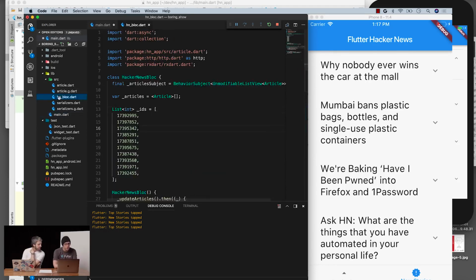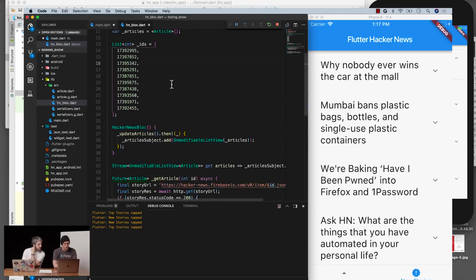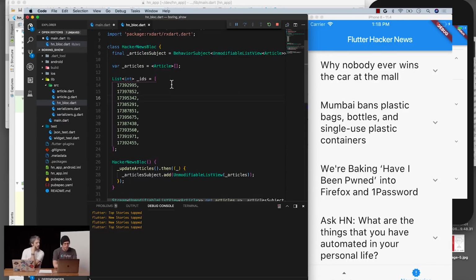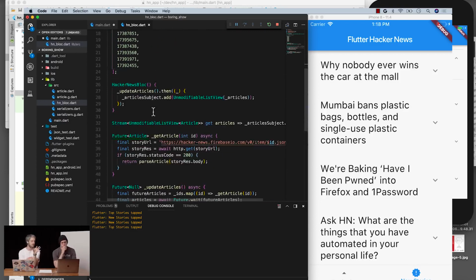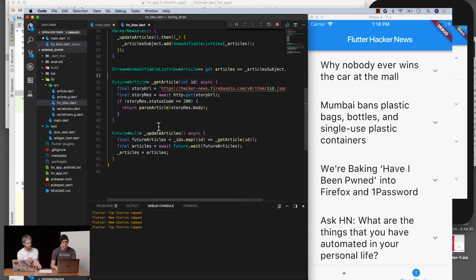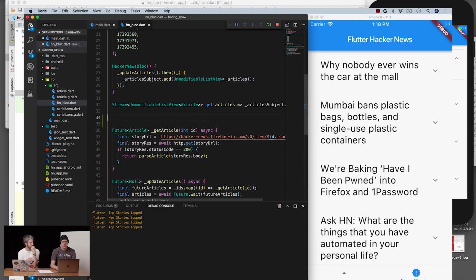HN BLoC. Okay, so our BLoC is here. You can just assume you don't need to implement this. You can even just assume there's a stream controller or subject that you can add to, and that's it. All the inputs are streams, right?